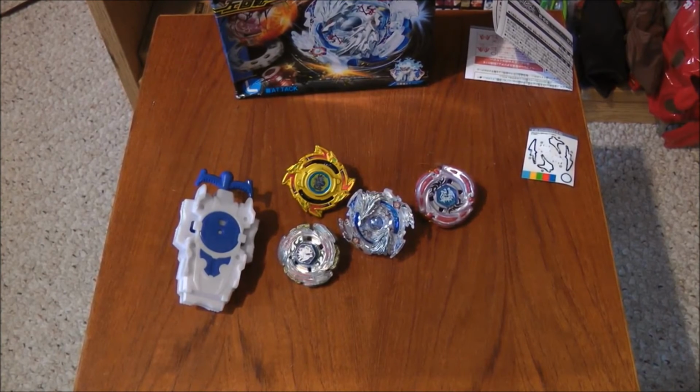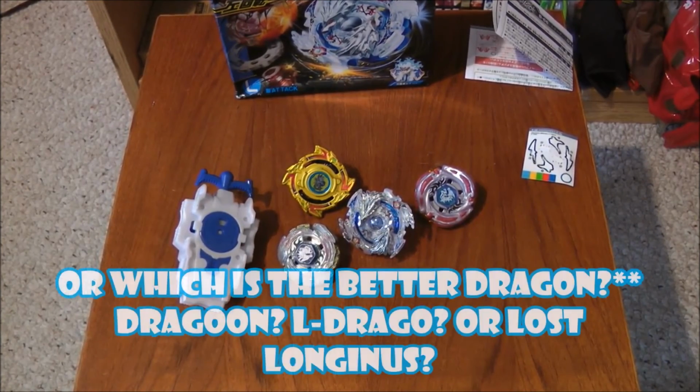And what do you guys think of Lost Longinus? Do you think it's pretty good? Do you think it's okay? Or do you prefer Dragoon or L-Drago's design? Let me know in the comments.